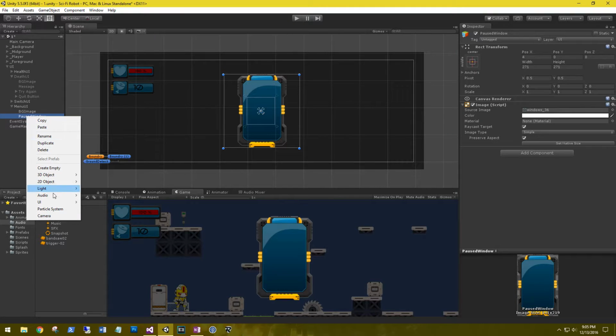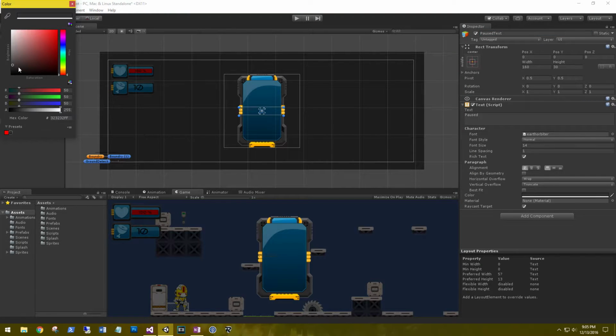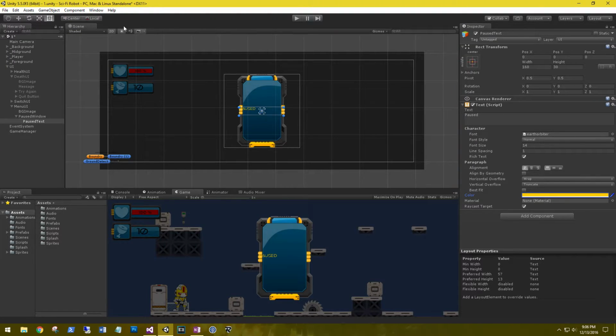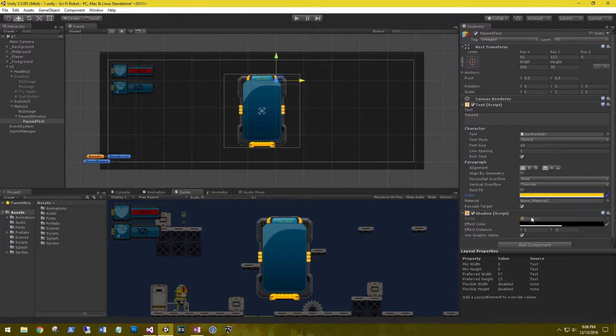Okay, and right-click on it and let's add UI text. And this is going to say paused. I'm going to change our font to our Earth Orbiter. Let's change the name of the game object to paused text. Let's change the color. I'm going to use the picker and I'm going to use the light color of the yellow. There we go. Let's go ahead and move it up to the top and over a little bit. Right there. Let's go ahead and add a shadow. Make it pop just a little bit. Make sure the text is centered.